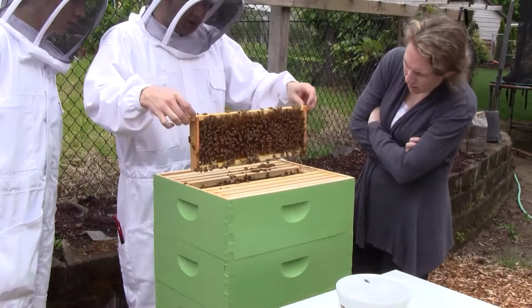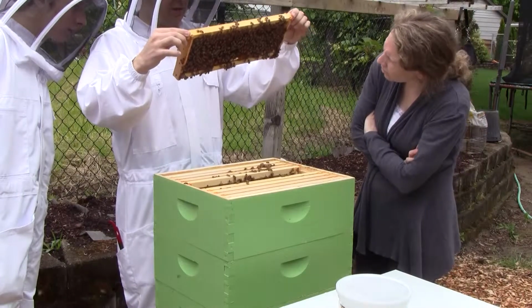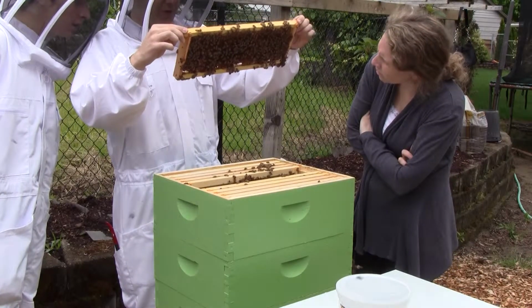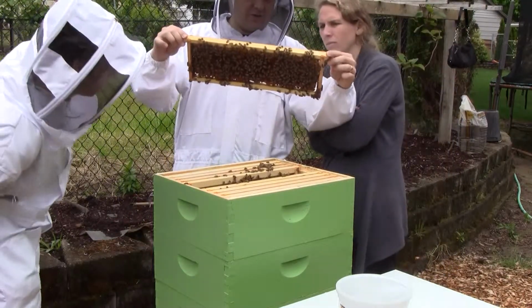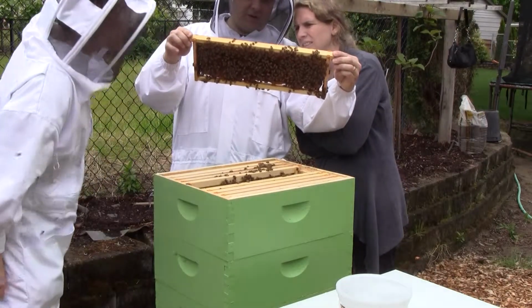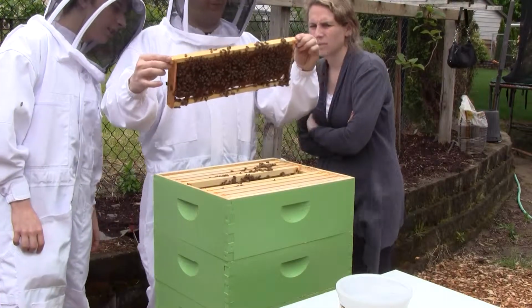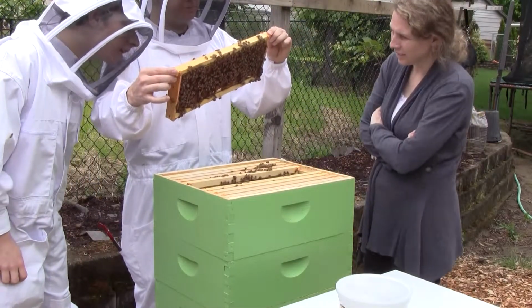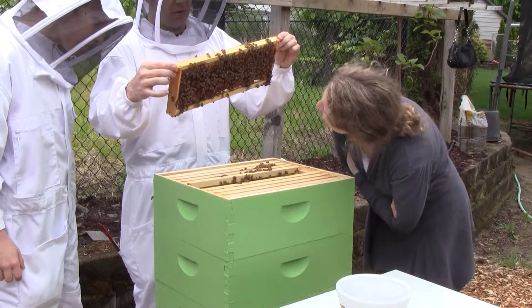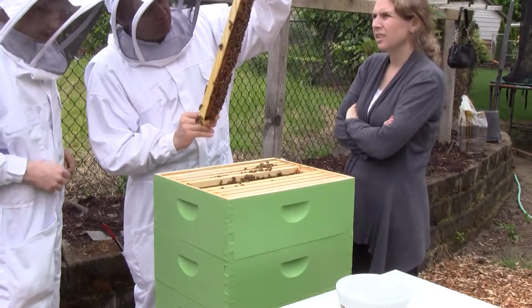This one, the old colony had started filling with honey, but it looks like they cleaned the honey out and started putting brood in it. So lots of larva and young larva over here. There used to be honey in the center, but now it's young larva. They've taken the honey out and put brood in. Well, maybe the drones are eating it off. There's also larva on this side.